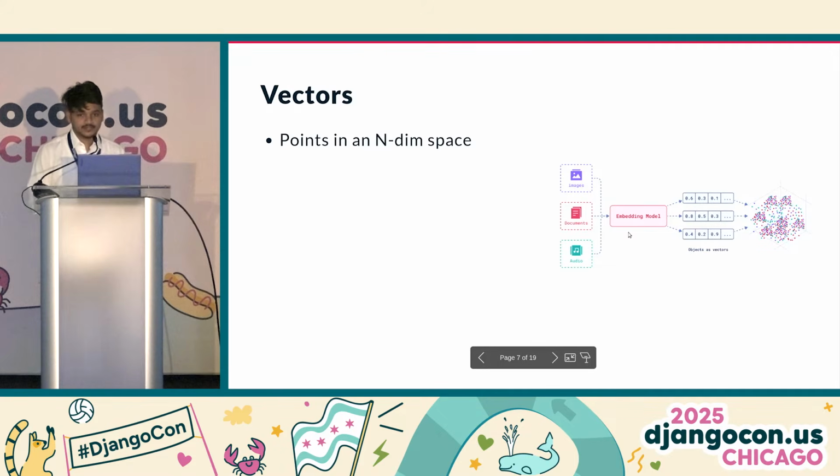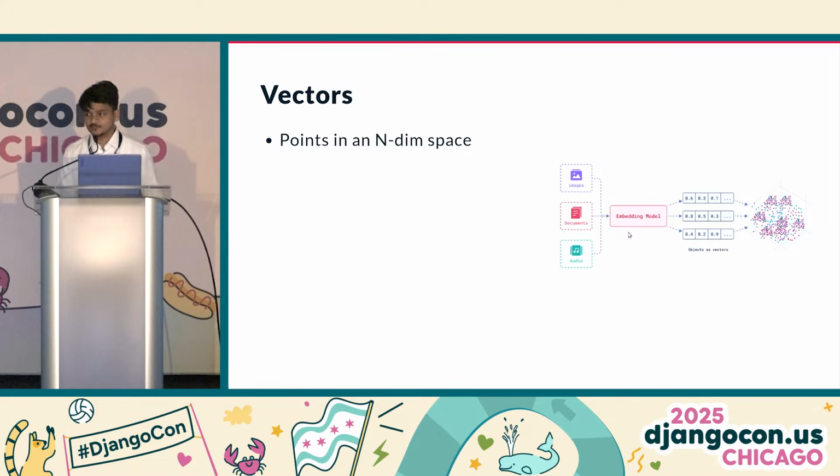these points in an n-dimensional plane, and these points are not random. These are organized in such a way by a machine learning model such that if 2 points are close to each other, they would represent something which is actually similar. So if 2 images of a dog are close to each other, that means they represent the same breed of the dog probably, or maybe even the same dog, depending on how well your model is trained.